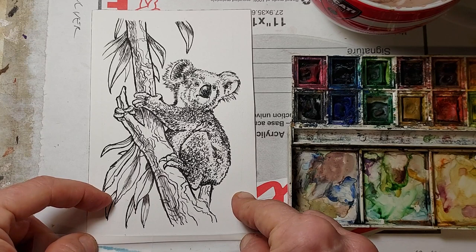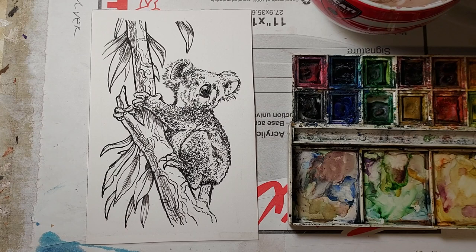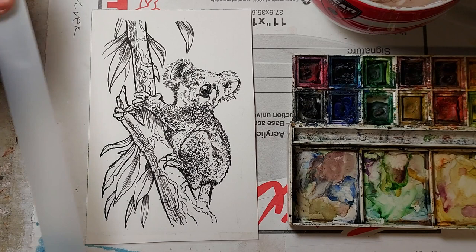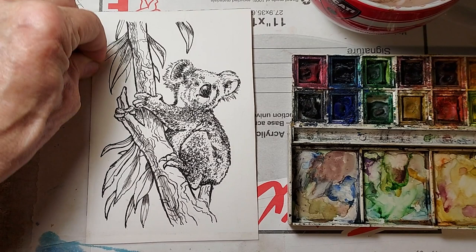This is a canvas board. Canvas boards are cheap and they've got a rigid chipboard substructure, so you can use them over and over again. You can tell I've used this one over many times. I have a lot of them. They run about a couple of bucks and they're durable. And the Scotch Magic Tape is waterproof, and you basically can burnish this down with your finger.